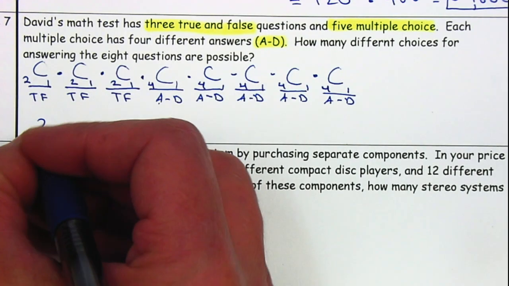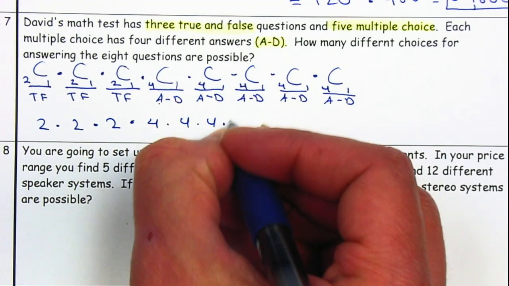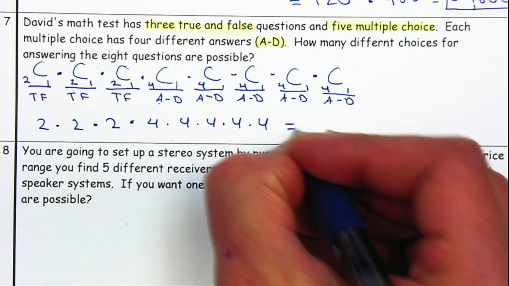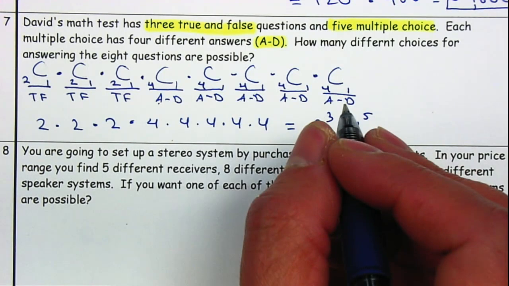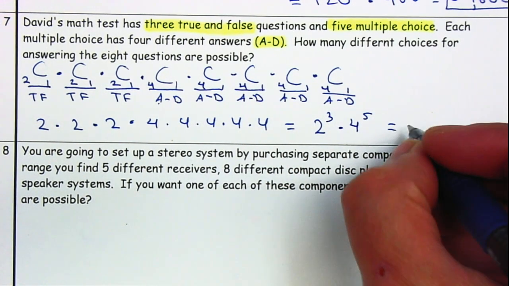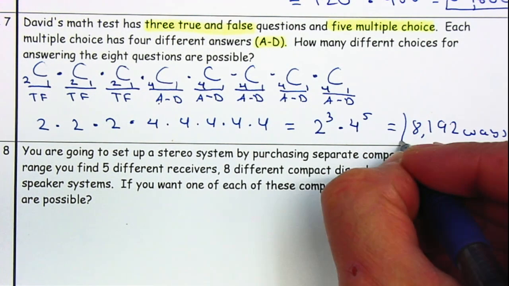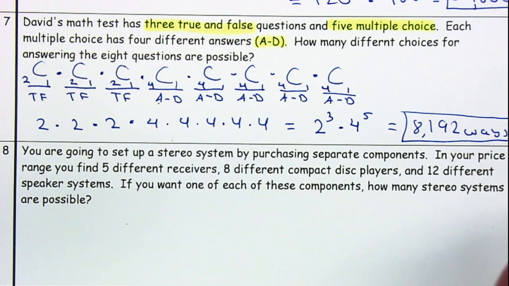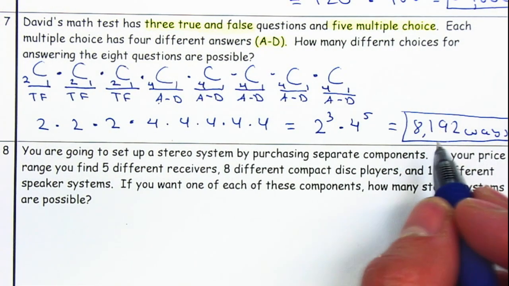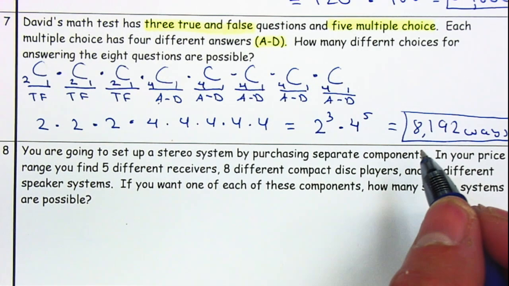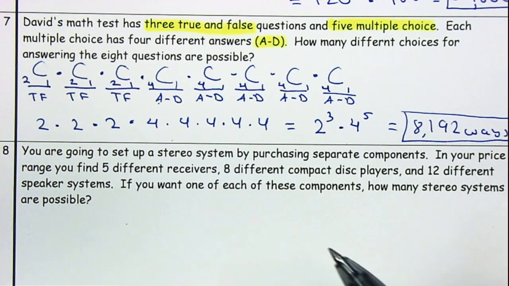Now, 2 choose 1 is equal to 2. Same thing with this one. The next one is 4 times 4 times 4 times 4, and 1 more times 4. Many times you might see the answer as 2 to the 3rd power multiplied by 4 to the 5th power. And once you multiply together, you'll get 8,192 ways that you can select different answers. So that's why whenever you have multiple choices, the likelihood that you're going to get them all correct, if you guess, is going to be very small. And we're going to be dealing with the probability of getting them all correct in the next section.